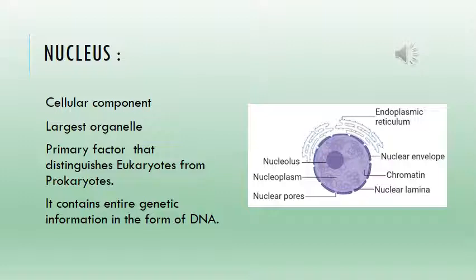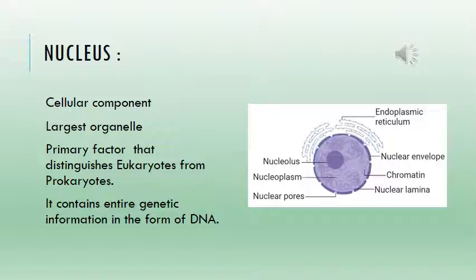Now we come to the cell organelles. We are going to study two cell organelles, the nucleus and the mitochondria. Here you can see I have written four points. That is, the nucleus is a cellular component. It is a part of the cell. Then it is one of the largest organelles, that is, largest in size.